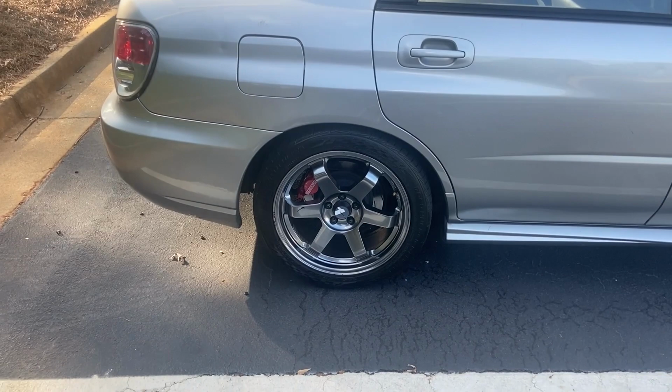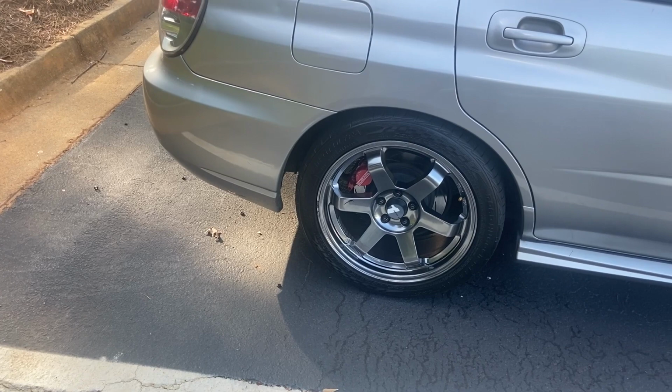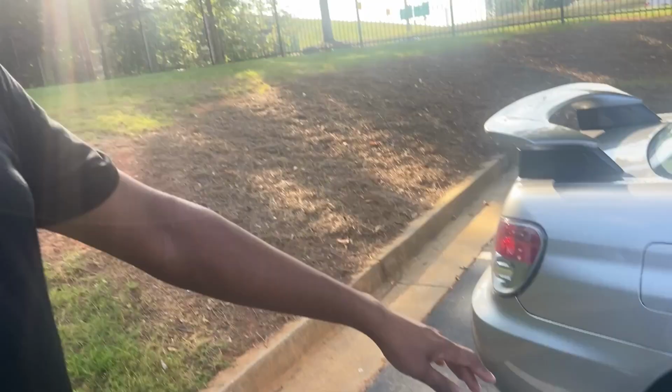All right. And what kind of brakes are those? Just the Subaru brakes? Yeah, they're stock brakes. The front has the 4-pot, the rear has 2-pot. That's how they came from factory. I've upgraded the brakes and rotors. It's DPA rotors, and it has HPS pads.